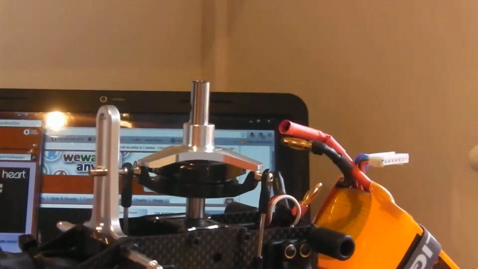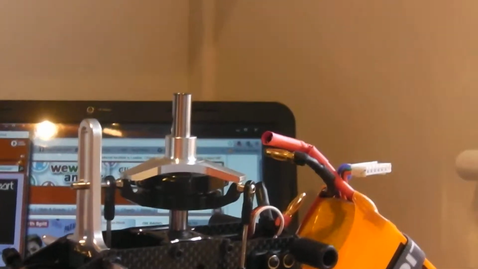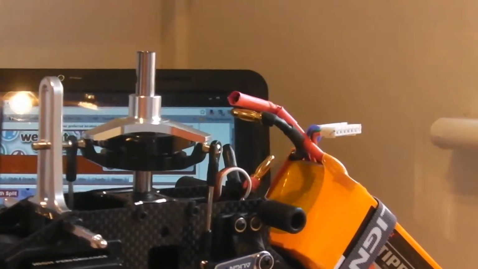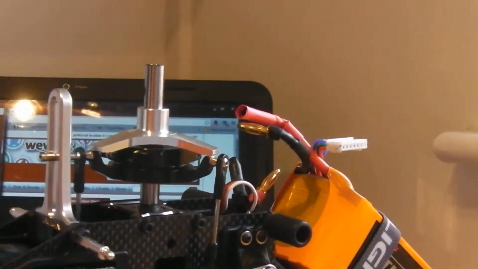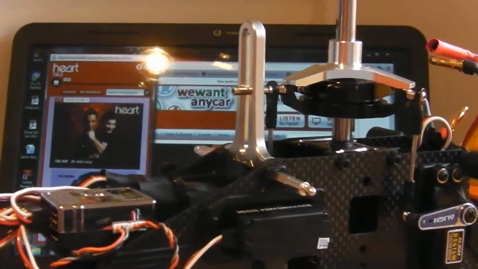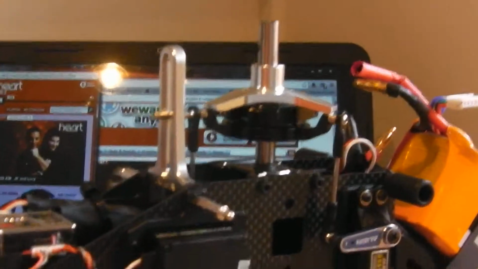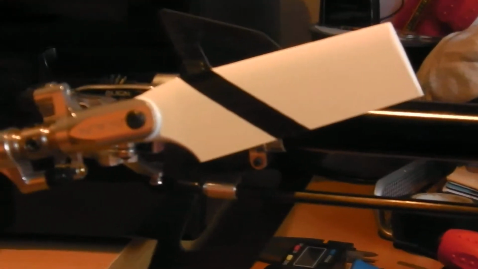Right, one other thing to help you, other than just the wiring, you know where to go to online. There's plenty of videos on how to build this thing. Mine was just about the wiring. And you'll also go into your setup there, and you'll set your end limits, you'll set your reversers to make sure that it's stabilizing the right way. And obviously at some point you're going to come on to do the tail.